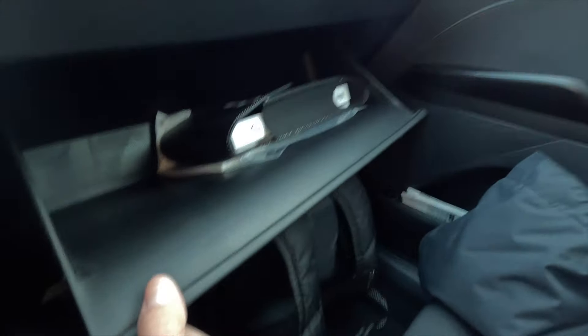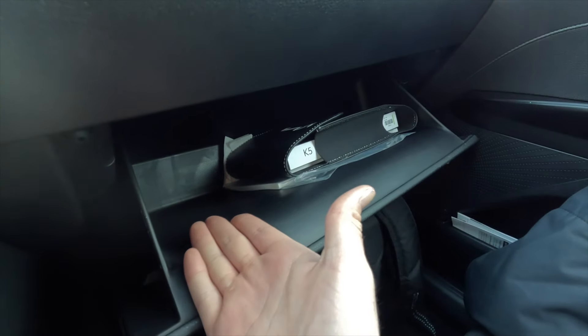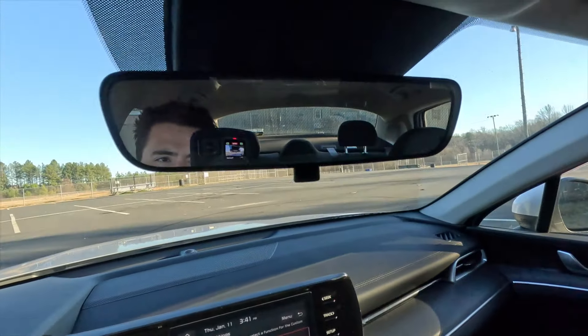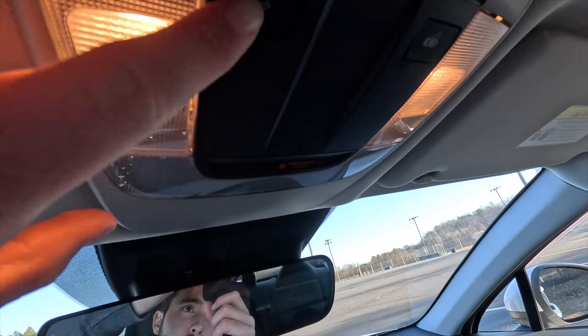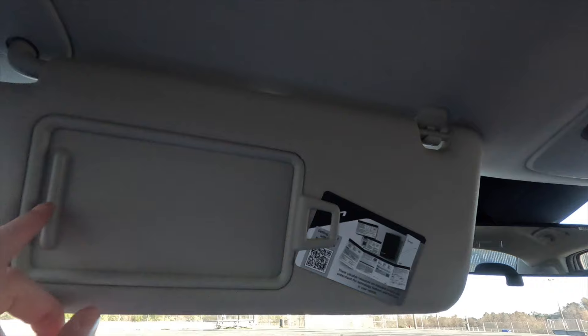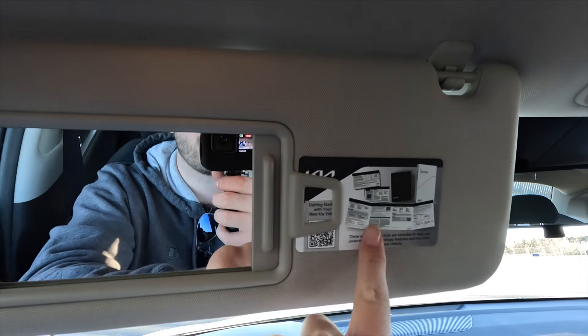Moving over here, you get your glove box — the owner's manual is in there but you still get a little bit of storage space, literally perfect for Chipotle napkins, utensils, or snacks. Then you just get a standard rearview mirror, your dome light button, and a button for whether you want the lights to turn on when you open the doors. The driver and front passenger both get a grab handle. When you open up the visor, you get a vanity mirror as well as a vanity light, a clip for small papers like a business card, and these visors slide forwards and backwards depending on where the sun is shining.